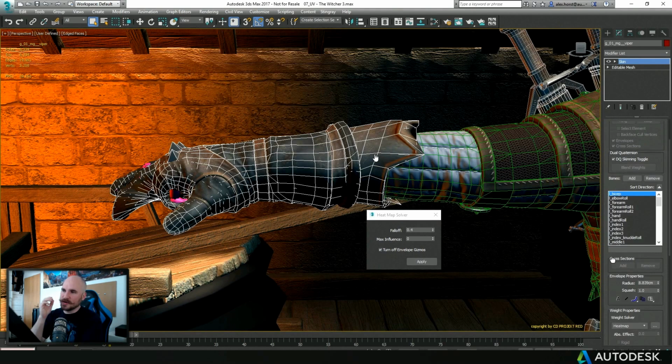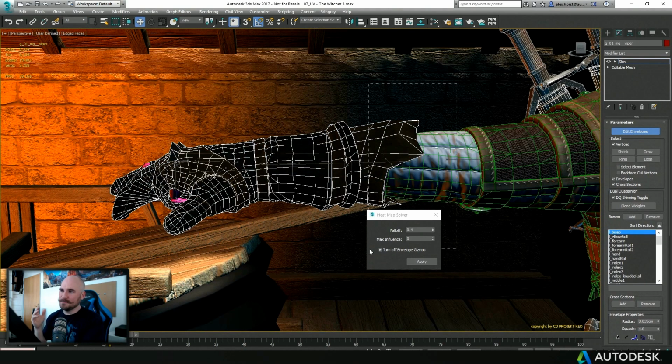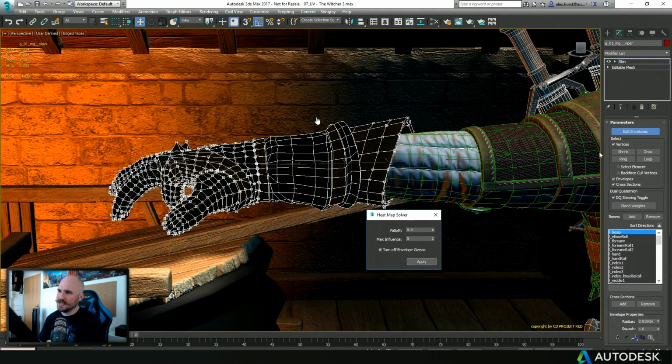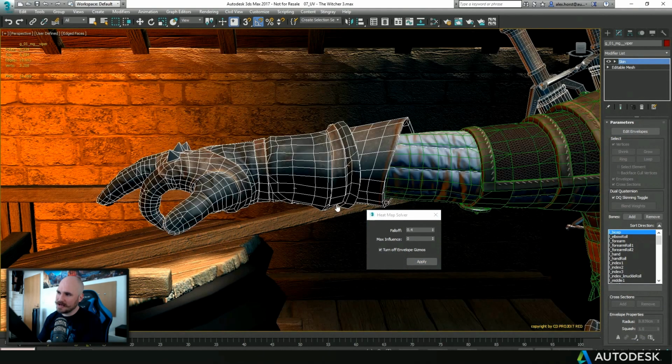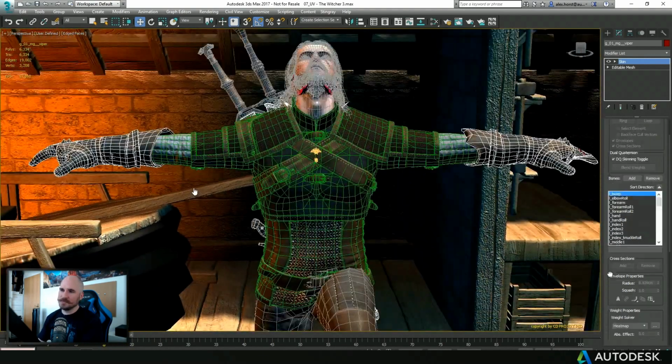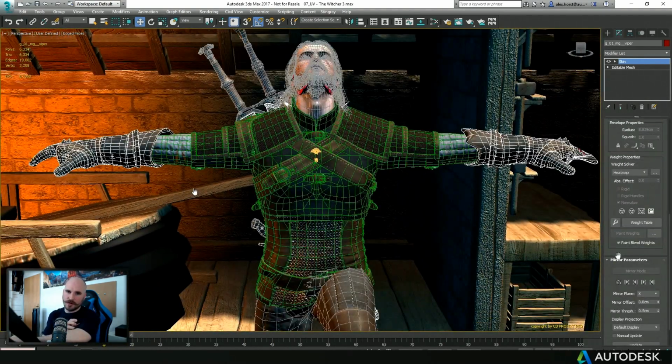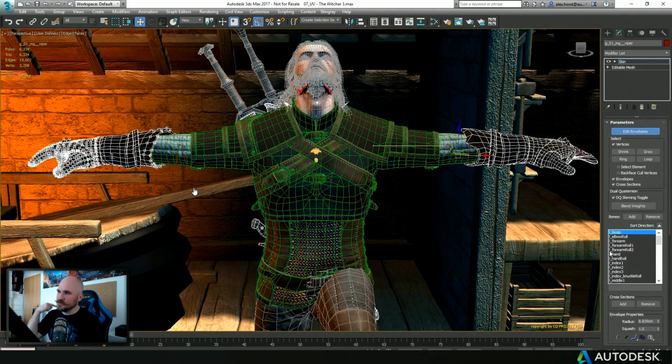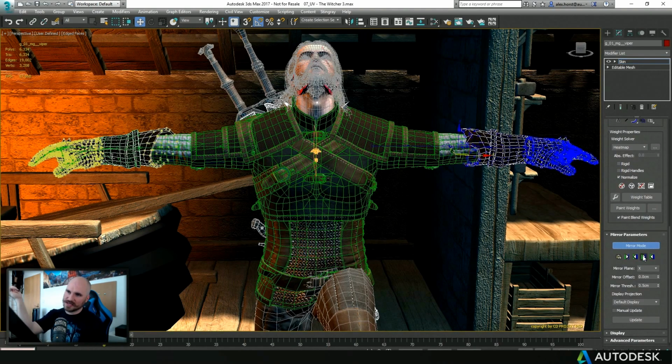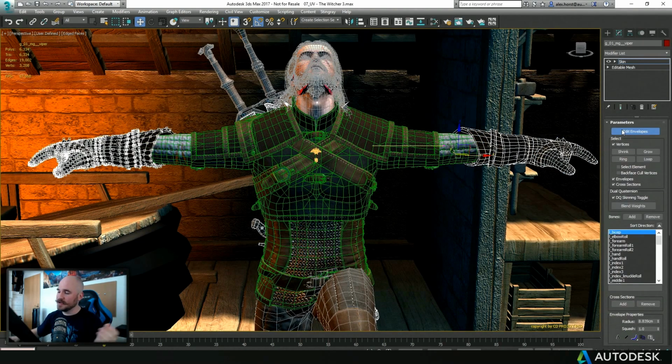So the heat map solving can be done outside of the stance pose, so you can apply that heat mapping at any position in your animation in order to check if something is okay or not. And what I'm showing you here is that the weighting for the fingers is okay, but it kind of offset these two glove elements, so they're out of place right there. So the integration of geodesic voxel scanning and heat map binding, or the other way around, anyways, in 3ds Max is so nice that you can actually apply it on a vertex selection only. So here I'm sparing out those parts. I'm just doing it on the outer edge of the glove stuff and the fingers, and then I'm using the mirroring in order to get from the right hand over to the left hand.